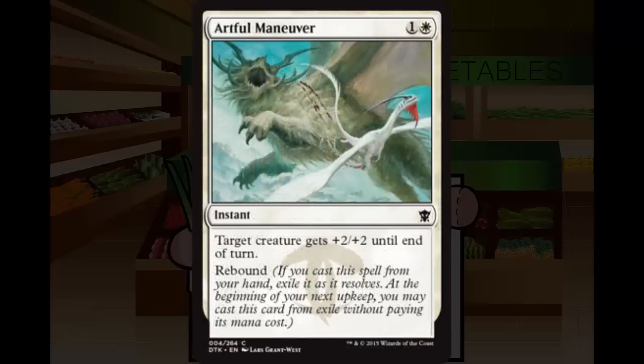Next up, we have Artful Maneuver. This is one white for an instant at common. It says target creature gets +2/+2 until end of turn. So it's a weaker and more expensive Giant Growth, but there's something else to it. We have Rebound on this. This is our first experience with Rebound in this set anyways.